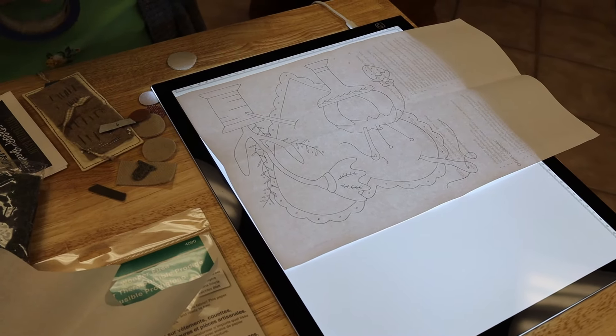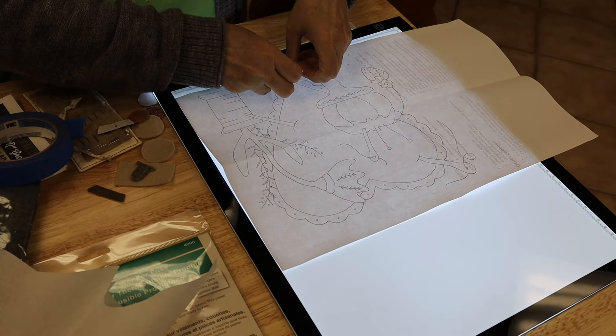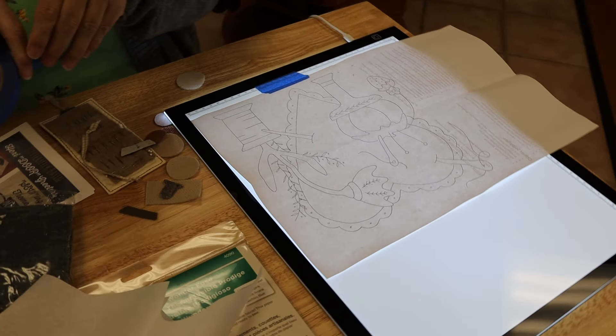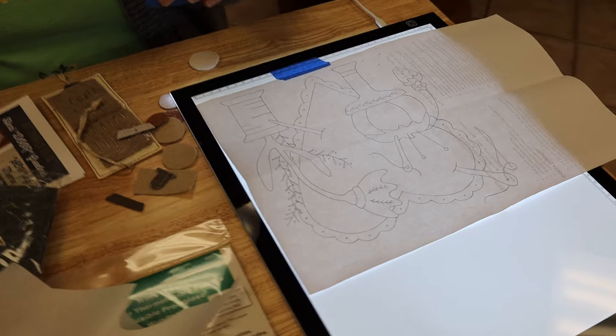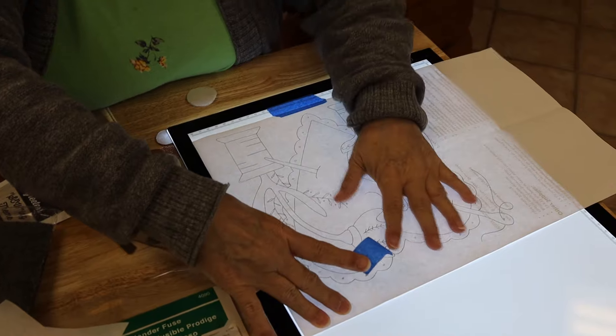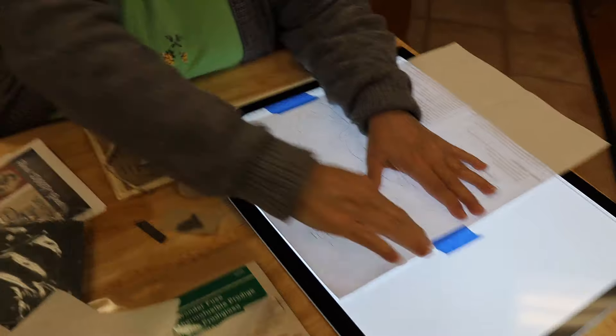What I'm going to do is put this on my light box, and I use a little tape here just to keep it secure from moving around — blue painter's tape. If you don't know about blue painter's tape, you haven't lived. I use blue painter's tape for everything! The best use is to put it on the table when you go to a stitching retreat — if they say you get half the table, I'm measuring it out and putting blue tape halfway so I'm not getting on somebody else's spot and I get to use all of my spot.